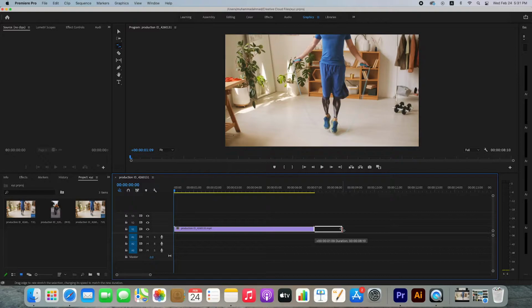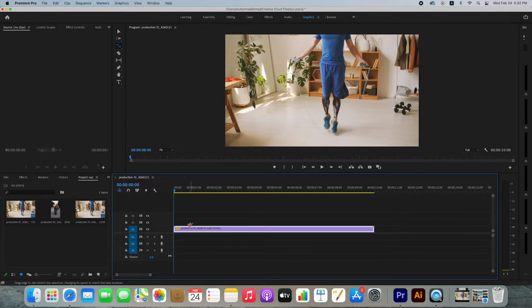And you see the time duration increased by 1 second and 9 frames, and the second time duration is the total time duration of this clip, and if you increase it then the stretch time duration increases and the whole time duration also increases. So I stretch this to 10 seconds and leave this.